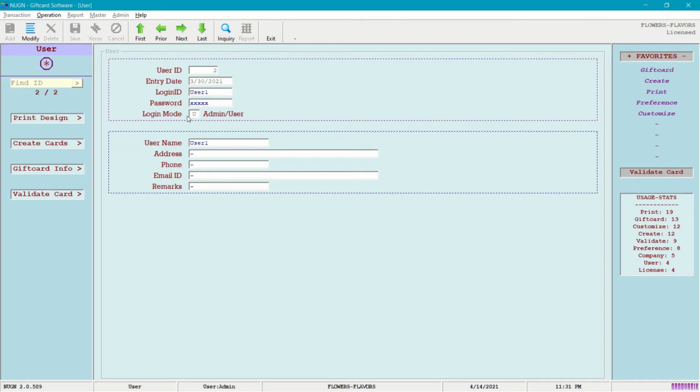You can manage the users. By default, the first entry is admin, and the password is admin, which you should be able to change at a later point in time or anytime. One more user is also available by default, where user1 is the login ID and the password is user1. The admin login is more or less the key login ID that can be used to create all of these options.